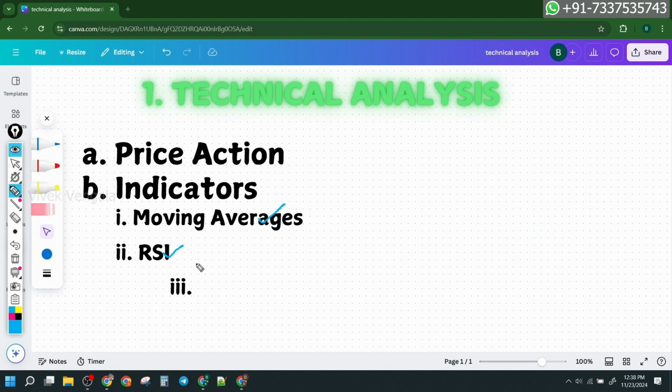After moving averages, the next indicator is RSI. With RSI, you can identify the trend strength. If the trend is bullish and there are any pullbacks, you can see whether those pullbacks will turn into a trend change. There are concepts in the RSI, relative strength index indicator, that is bullish divergence and bearish divergence. If you don't know how to find them, you can use TradingView. Let me show you instead of explaining.